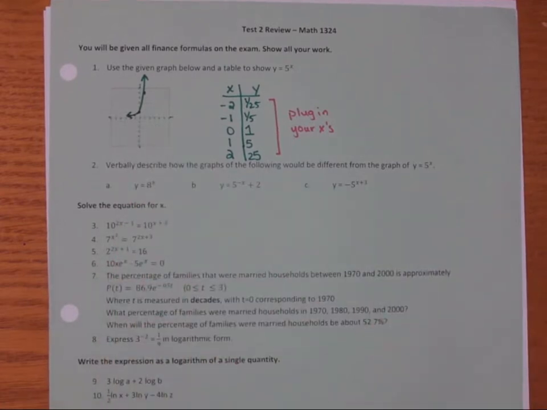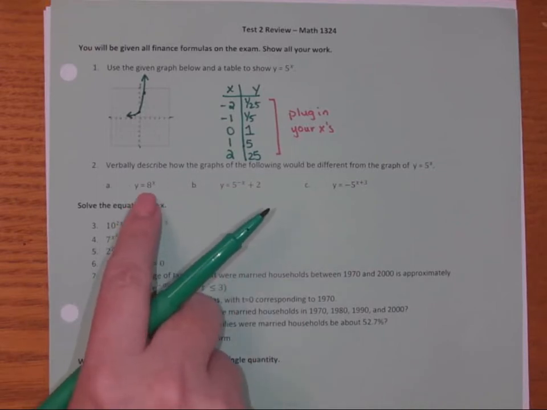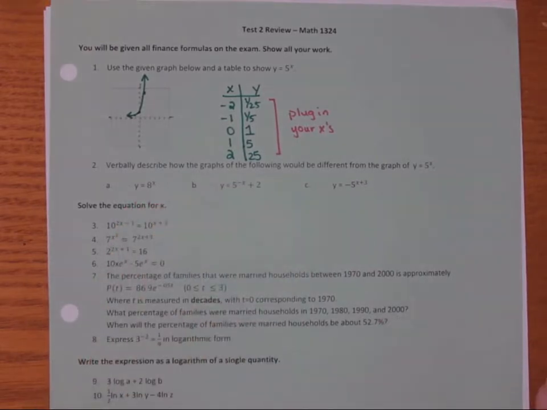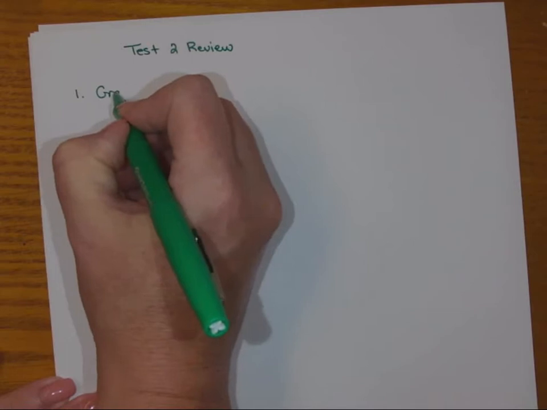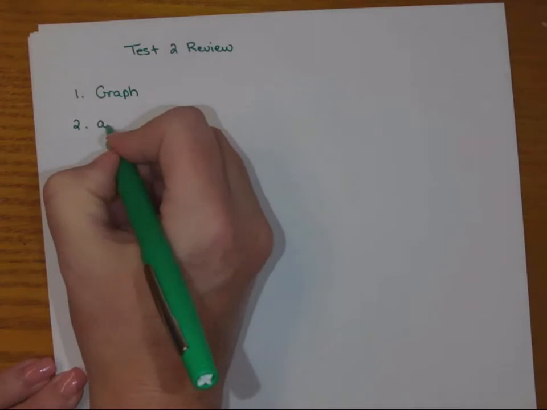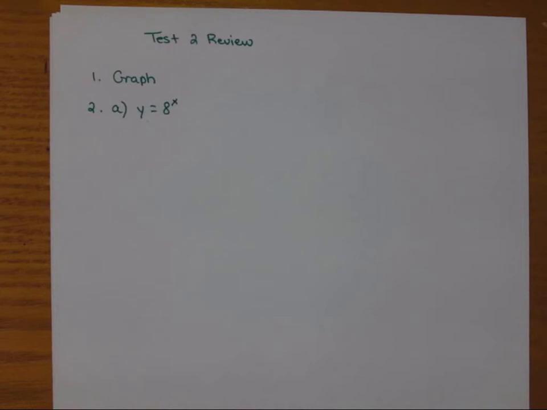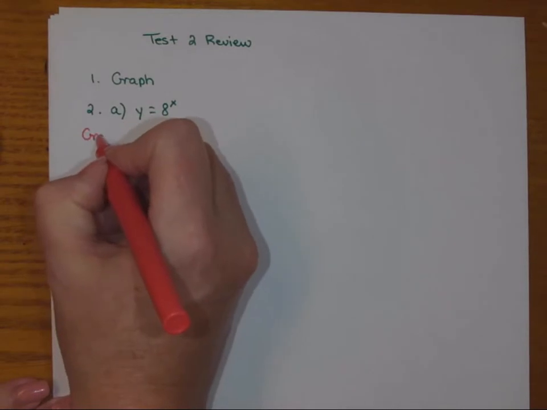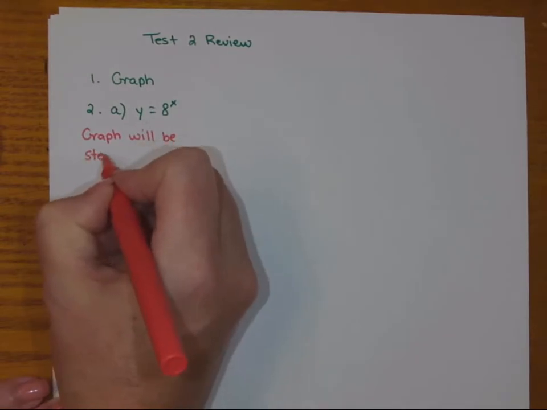Okay. All right, so we're going to use this graph and we're going to compare what's going on with these graphs, right? So the first thing is notice that I changed the base, right? I changed it to 8. So I'm going to move over here. There was a graph there, right? We did that off to the side. So I want to compare the graph of y equals 8 to the x power. Make sure you don't write 8x, it's 8 to the x power, okay? And notice the only thing that will really happen with this compared to the graph we just did is that because the base is bigger, the graph will be steeper. So remember that the bigger the base, the steeper the graph.